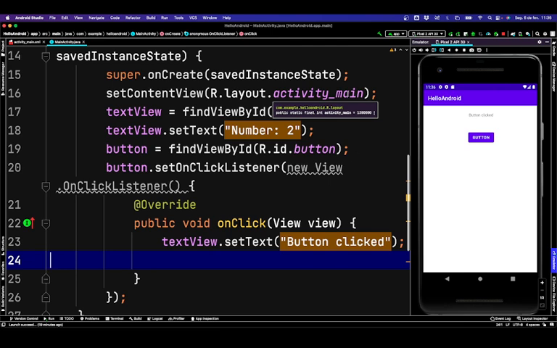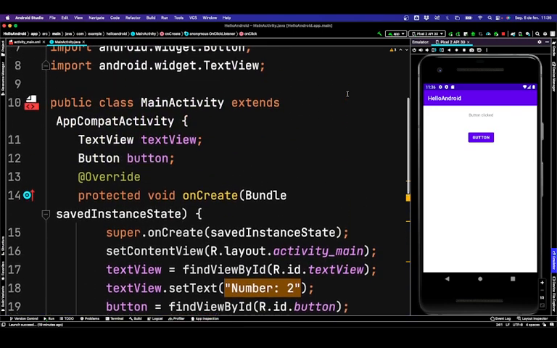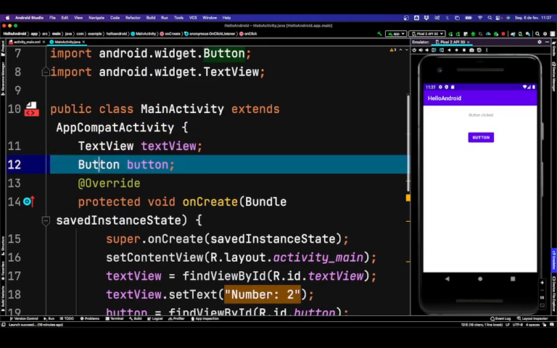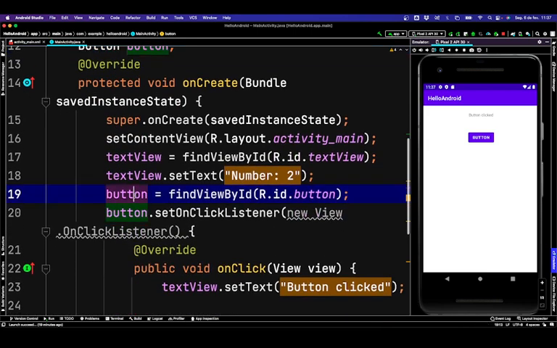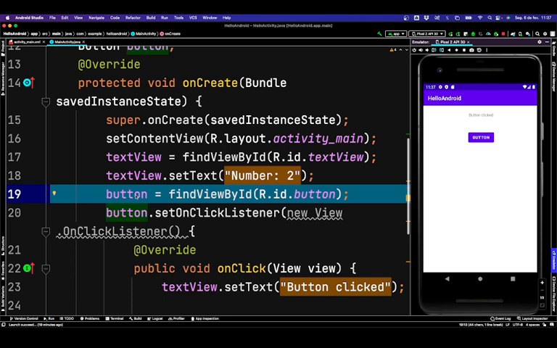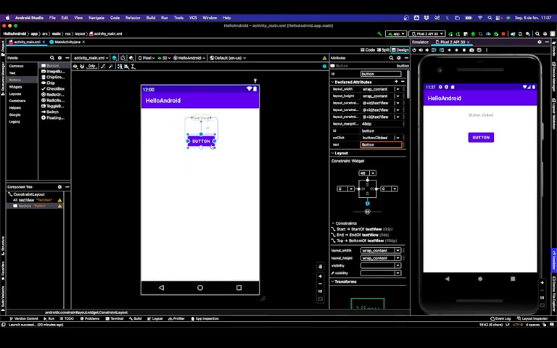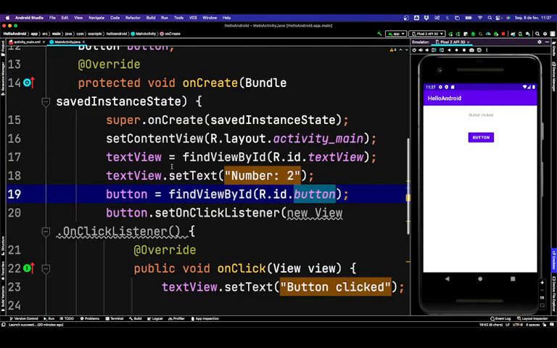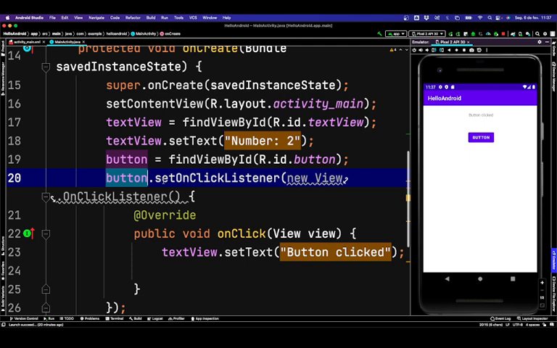Yes. Can you do it the second time, please? The method part? Yes, I'm going to explain again. So I create the button here and declare it. Now we do the find view by ID, so I can get it. It has to have the same ID as the one on the button. Then I do set on click listener. So every time it clicks, it goes to this function here.